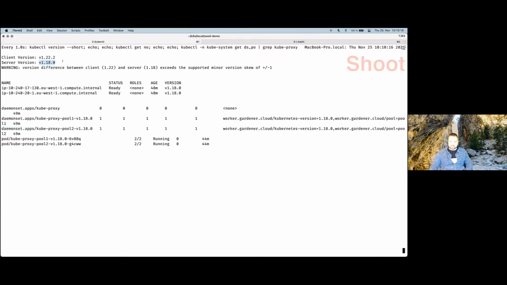Here you already see it's flipping from the new version to the old version because now the rolling update of the API server is happening. So as soon as the old API server pod is removed, it should stay consistently with 1.18.4. Then the next thing that will happen is that we will create new daemon sets for the 1.18.4 version. That first will be with 0 replicas, and they will wait until the kubelet itself has been updated.